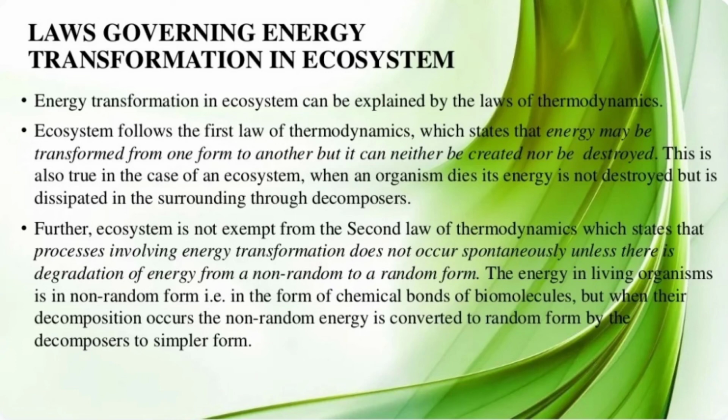Next, the ecosystem is not exempt from the second law of thermodynamics, which states that processes involving energy transformation do not occur spontaneously unless there is degradation of energy from a non-random to a random form. The energy in living organisms is in a non-random form, that is, in the form of chemical bonds of biomolecules, but when decomposition occurs, the non-random energy is converted to a random form by the decomposers into simple forms.